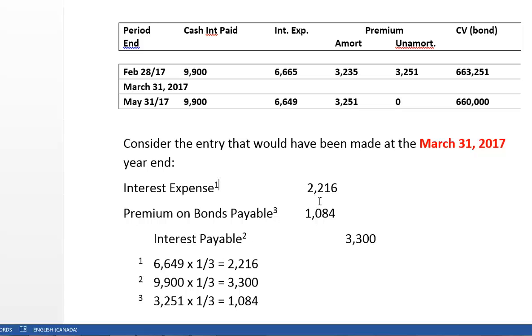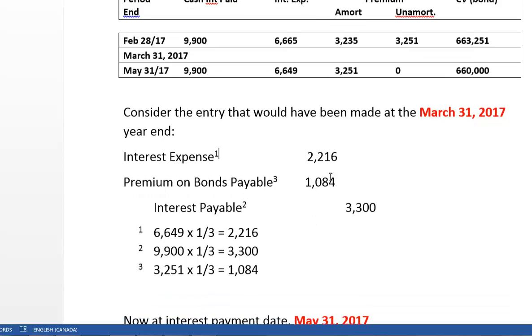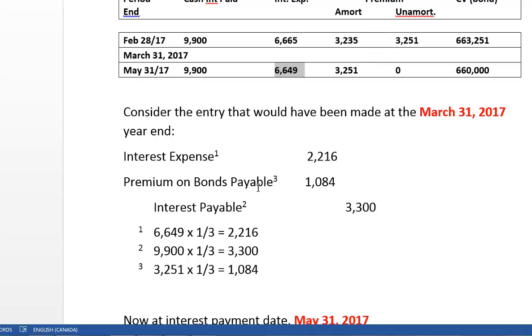So to calculate interest expense for that 1 month, we take the expense for 3 months and multiply it by a third to get $22.16. We're also going to look at interest payable. $99.00 is interest payable for 3 months. We only want it for 1 month of 3, the month of March. So we set up interest payable because, remember, at a year end we're not paying interest. We don't pay it out until May 31st. So we set up our payable for $33.00, and the difference here would be your premium that you're amortizing.